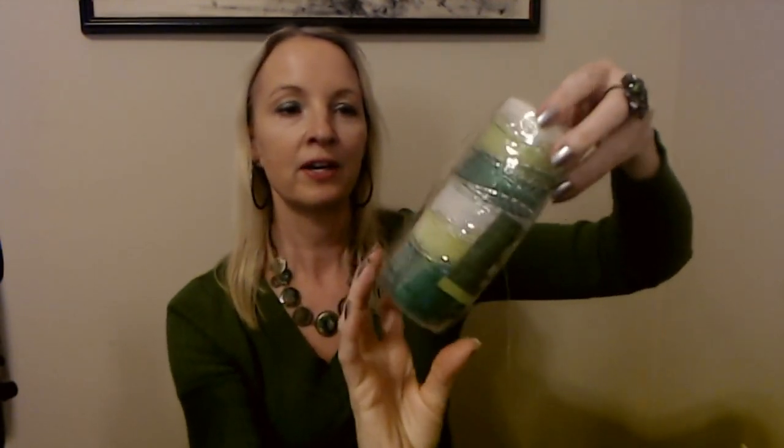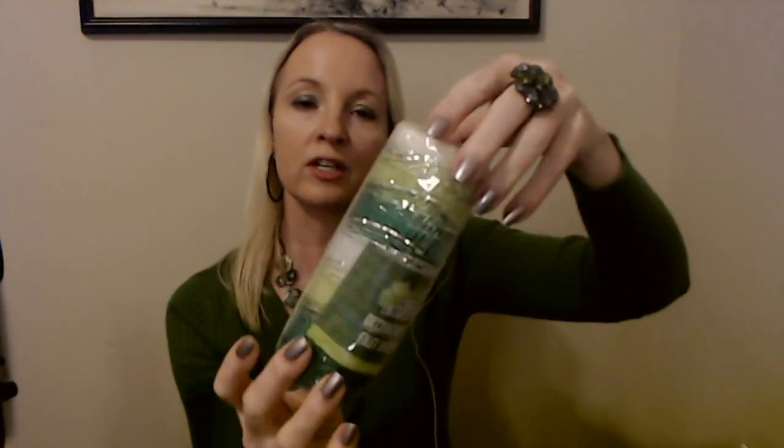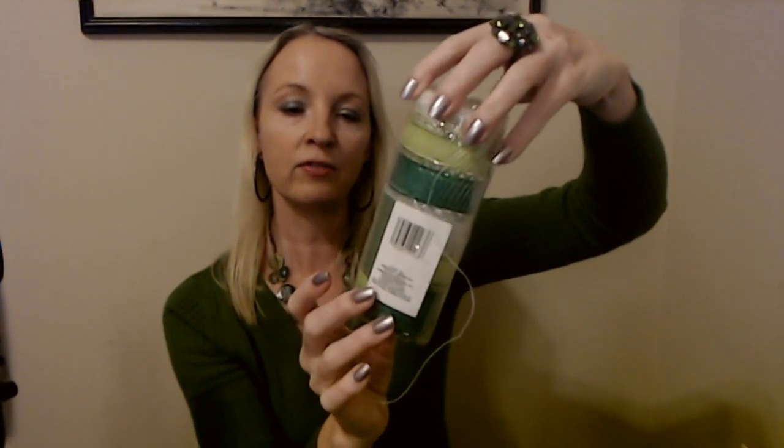And then I have, I think, this one has a tail. I think I have 3 of this one. This is the 3rd type of mesh that they had available. Now this one has a lot going on. You have white, light green, dark green, and then it just repeats. And in between the little rows of color, you have silver. It's like a silver metallic running throughout. Now these are all 9 feet long, 6 inches wide.